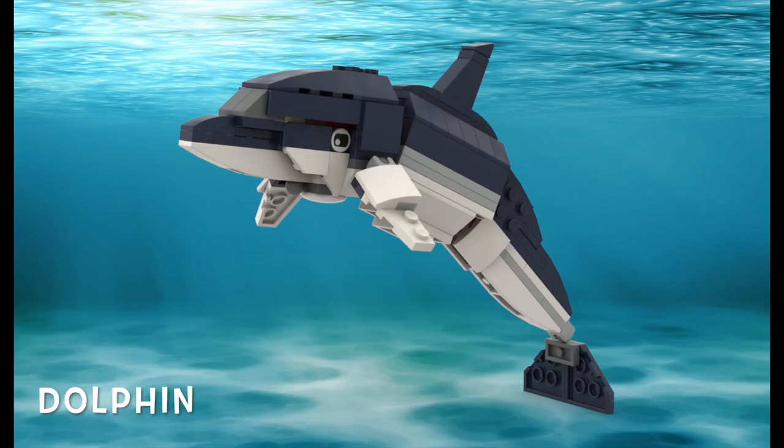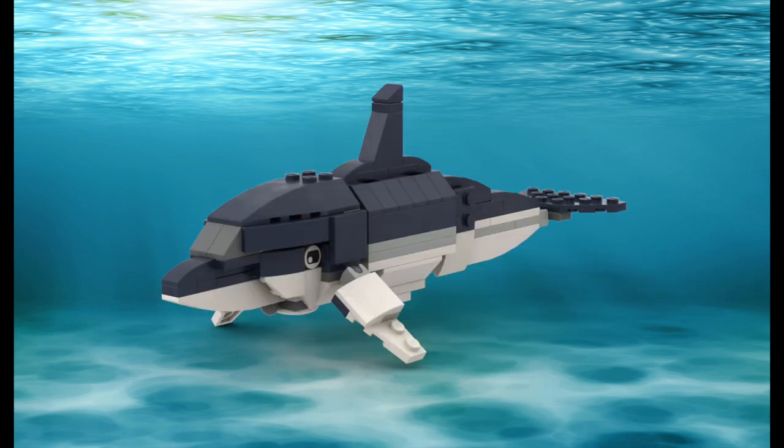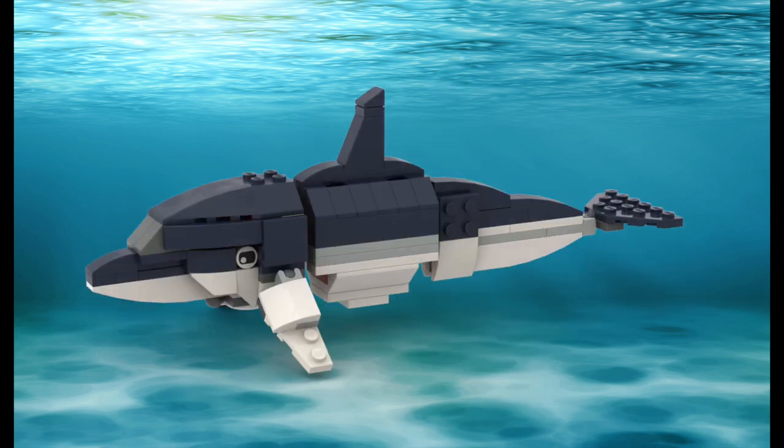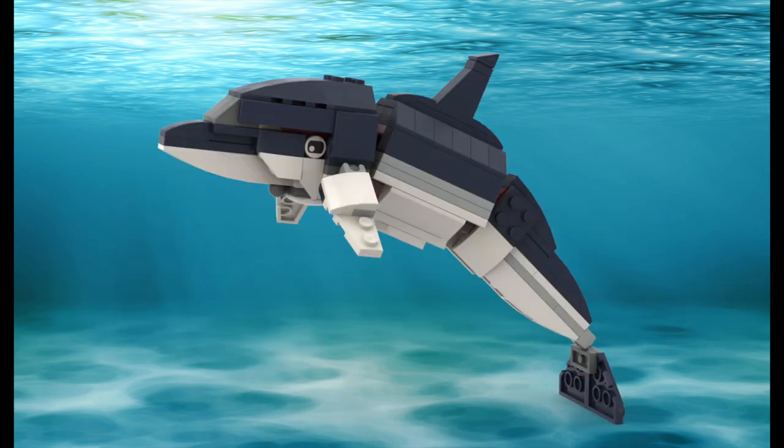So here's the dolphin. This was quite a challenge to create a shape that did justice to the curves of a dolphin, and the shape and size of the snout was a particular difficulty. But I was really happy with how it turned out.